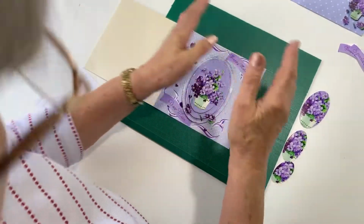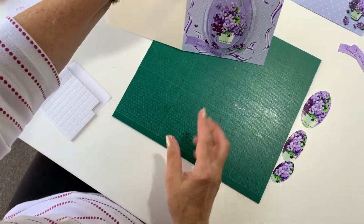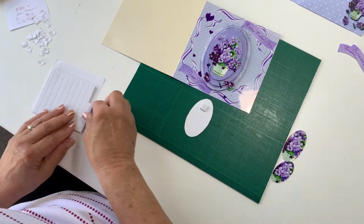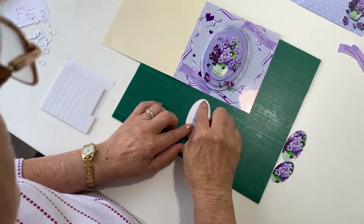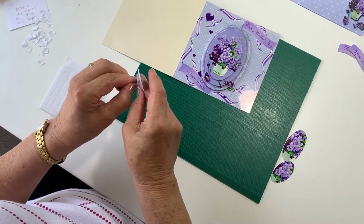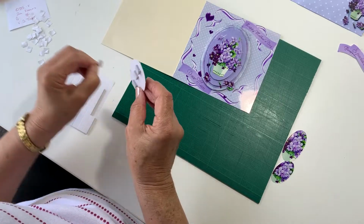Voila, there we go. What you've got to do is just find a piece that you can line everything up to. I've used this piece at the bottom this time and that worked for me. So far you can see we're coming out and getting that 3D effect, which is really nice. So we'll carry on with this on this side. We will only want three on this. It gets a little trickier to match up as we get smaller, but just be patient because the overall effect is worth the effort.